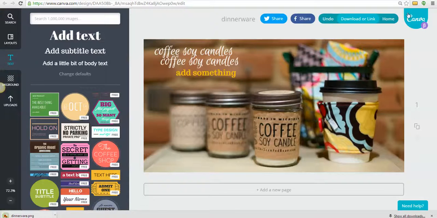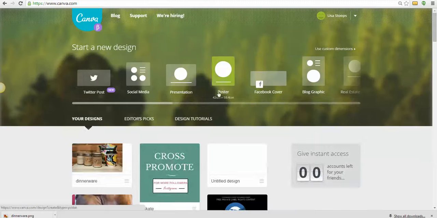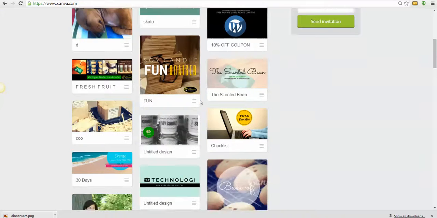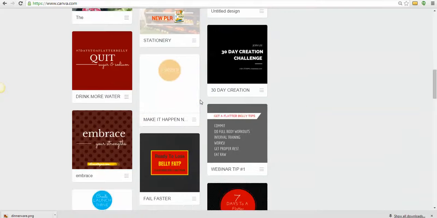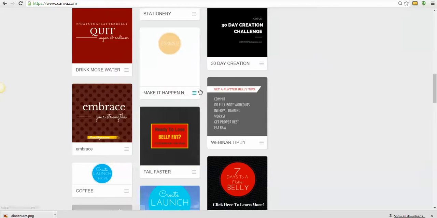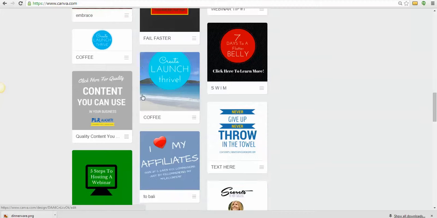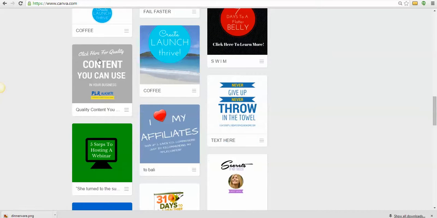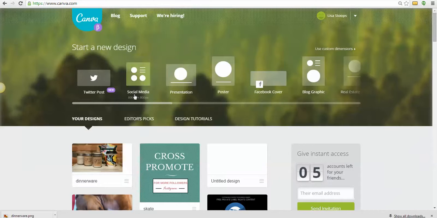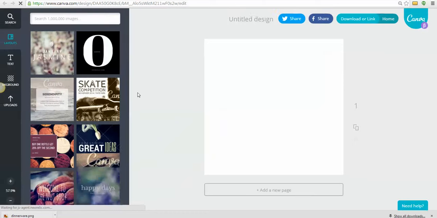Okay. And the cool thing is you go to home, and on your front page here, you will be able to go back in and edit. See these different things? I've made all of these through a lot of these images here. I just had an idea to make them for whatever reason I was doing. I use this right here. It's just a generic social media image, and you can post these on Facebook.